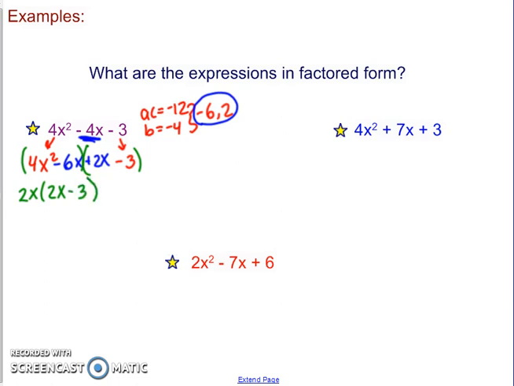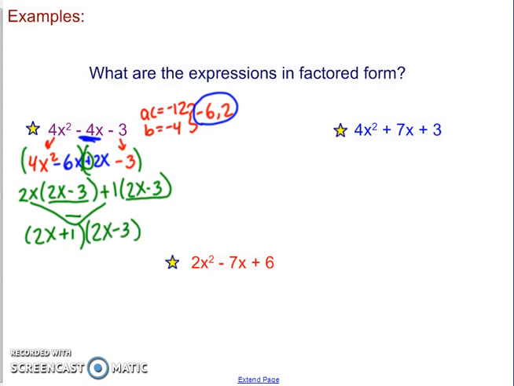And then for the 2x plus... well, I want to take out the sign first. I'm going to take out the plus. And then there's no GCF. So since there's no GCF, we're going to take out a 1. Anytime that there's not a number besides 1 as a GCF, we're going to take that out. When there's nothing else, we're going to take out the 1. So a 1 comes out, and we're left with 2x minus 3. Again, what's in the parentheses is the same. So I'm going to take the two outside terms, 2x plus 1, put them together, and then take one of the 2x minus 3's. There's my answer.